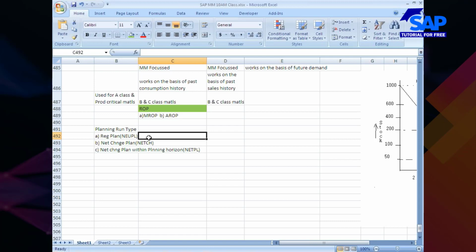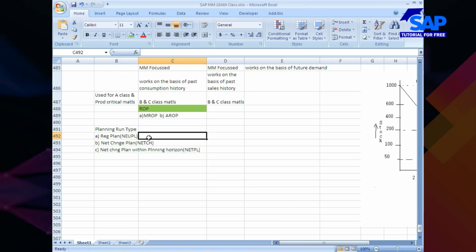That means no withdrawal of stock, no receipt of stock, no purchase order, nothing has been done for those materials. Do you require planning for such materials, whose status has not changed since the last MRP run?